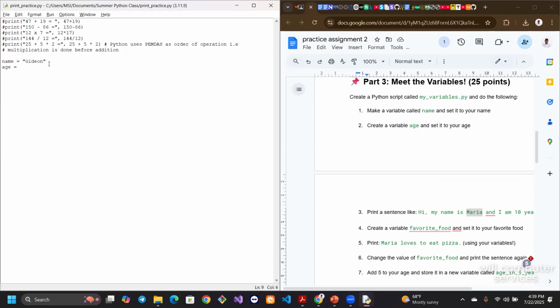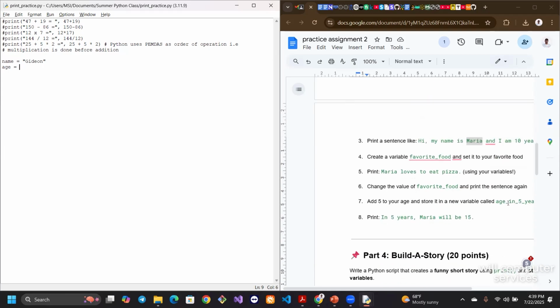And for my age, my age should be a number, because later on in the question, I think you were asked to calculate your age in 5 years or something like that. Because I know I'll be doing calculation on my age, it makes sense to declare it as an integer, as a number, not as a string.